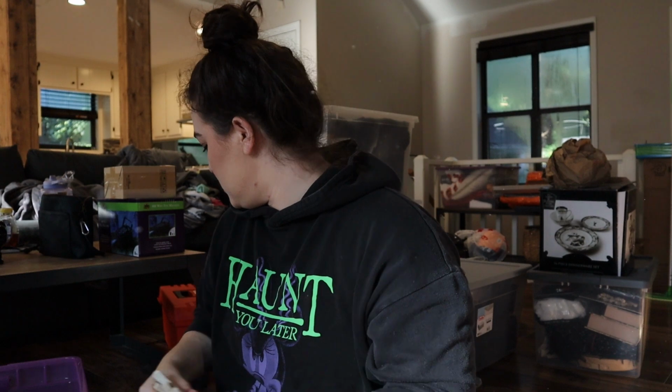I've also got some skeleton hands, which you can buy at Joann, is where I got these. They're like $6, cheap. I have some Skele-Grow from Harry Potter. This light is so terrible right now. Maybe I'll move you guys so that I don't have to play with this light so bad. Skele-Grow, so cute. It is a plastic water bottle, but I won't be using it as a water bottle. I will be using it as decor.